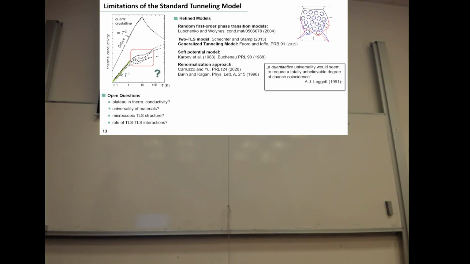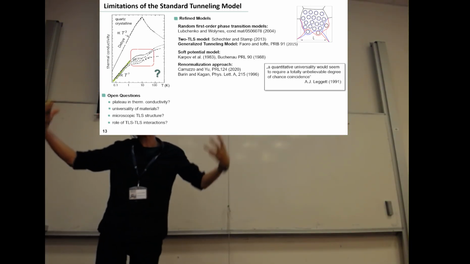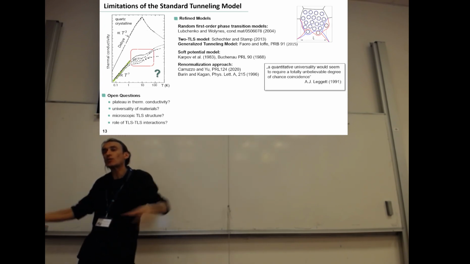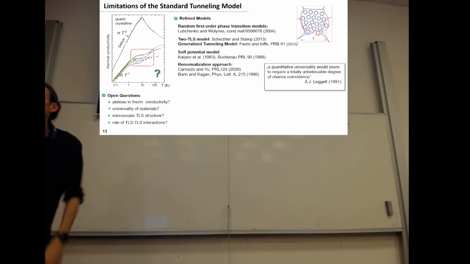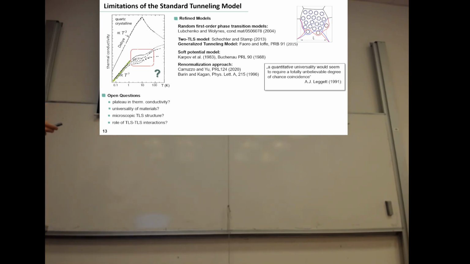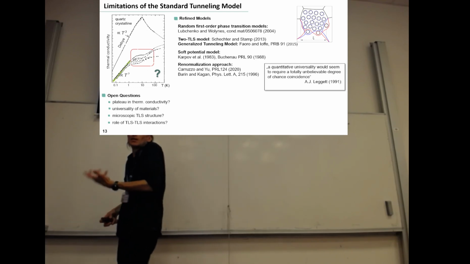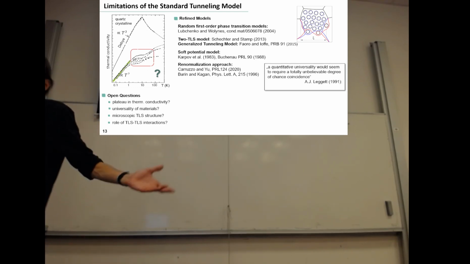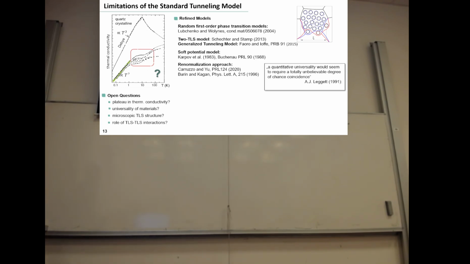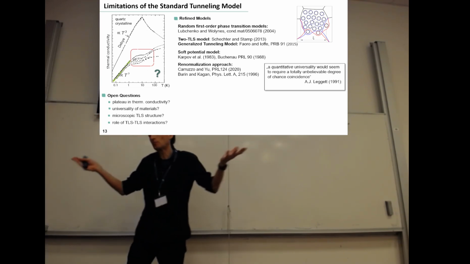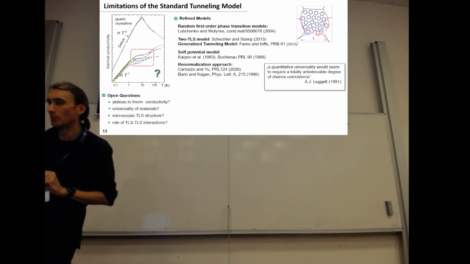But just to give some general ideas, of course you can assume that maybe this TLS is made up from a large number of atoms, and in a large number of atoms you can of course have local excitations or really more specific things, such as for example oscillations of these boundaries here, which then could contribute some kind of bosonic energy scale. Another approach is to just assume, okay, maybe we have two different types of defects. This is a two TLS model here. The generalized tunneling model, by Faoro and Joffe, takes into account specifically this interaction between defects and can predict something like the noise in the resonator, for example.